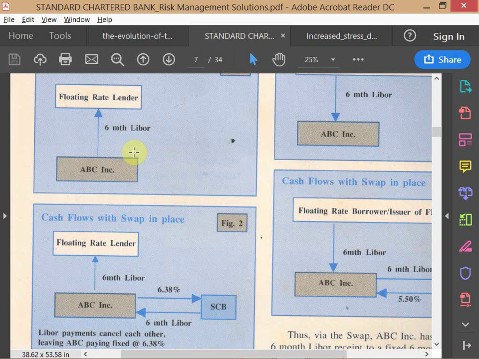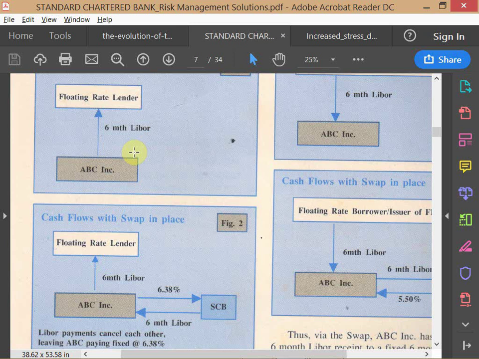Now what they do is, without disturbing the underlying position, you can't go back to the investor and snatch back your FRN saying I don't want to issue floating rate debt. You can't disturb that side. So you let it be, and then on a parallel basis you set up a hedge so that your net exposure is fixed. Are you following what I'm saying? So now you see how an IRS can be used to satisfy both sides. So the investment bank says, fine, don't worry, we'll give you net fixed cost of debt.